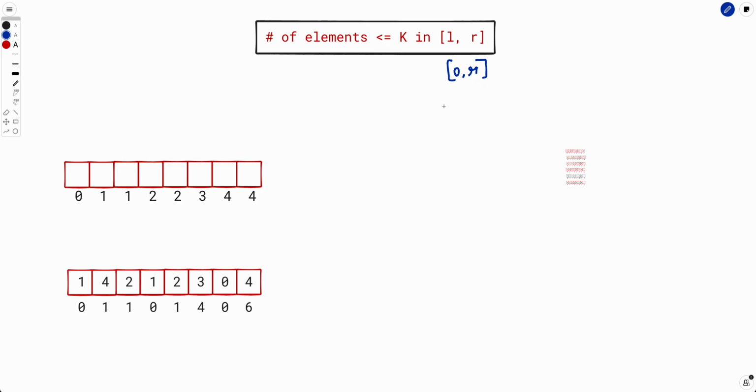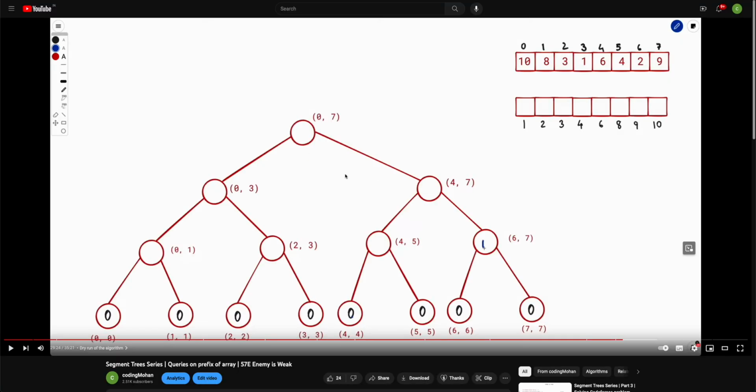So you can just extend that idea and use a persistent segment tree to query in the range L to r. How? Let's look at it. I will just give a brief intro of what the solution was. If you want a deep understanding of what the solution is and how we actually derive it, I would encourage you to go through this video. I will link that in the description down below somewhere.